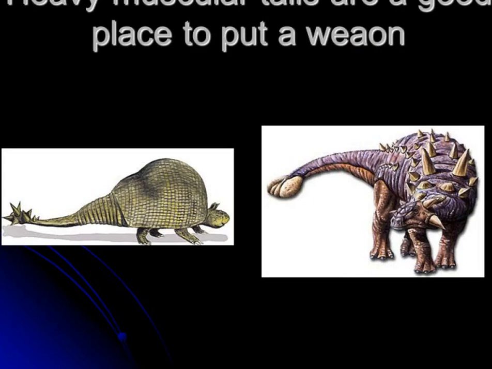Okay, so more about tails. Tails, being muscular, are a great place to put a weapon. They're probably less good in this glyptodont mammal, and yet it still did it. But tons of other animals have independently decided that the biggest muscles in my body, those tail muscles running down the side, are also really good at swinging this club-like or bat-like or whip-like thing that I have coming out of my rear at my enemies. Of course, armored dinosaurs are notorious for having done it.